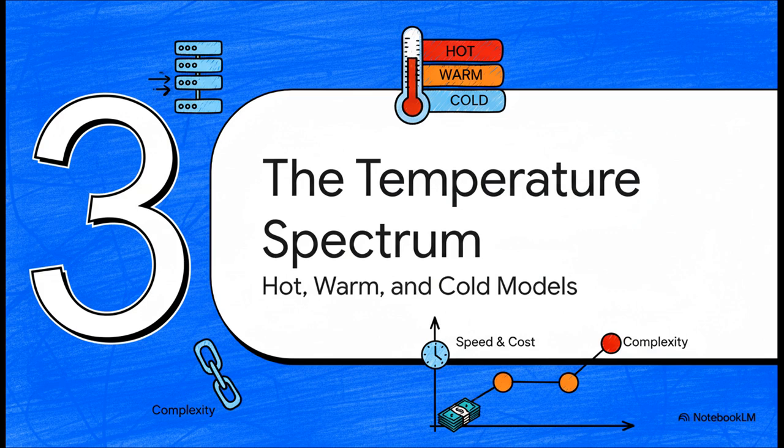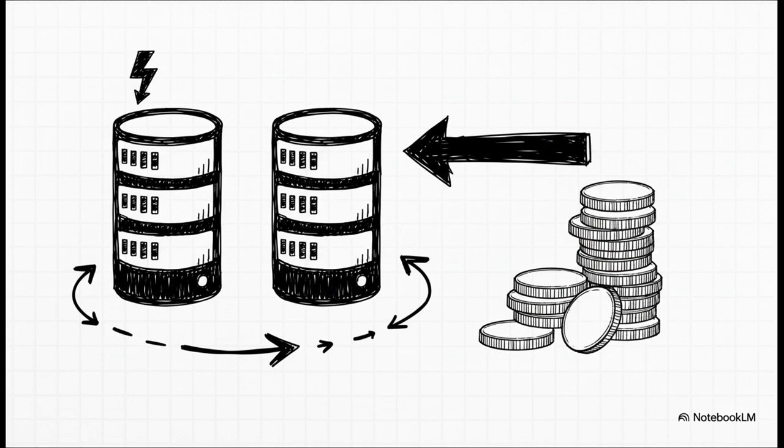All right, so once we have those RTO and RPO numbers, we can start looking at actual solutions. And a really useful way to think about this is what I call the failover temperature spectrum. So let's start at the hottest end of the spectrum, hot failover. Think of this as the always-on, money-is-no-object paradigm. You've got a fully duplicated, fully operational environment running in parallel. Data is getting replicated in real time synchronously. If the primary site hiccups, failover is automatic and happens in seconds, maybe minutes. This is for those systems where even a moment of downtime is a catastrophe. But, you guessed it, it carries the absolute highest price tag in both cost and complexity.